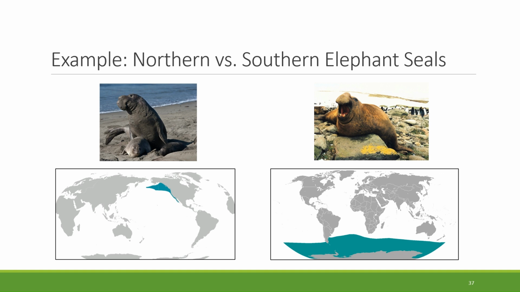So even though there's a lot of them, they lack genetic diversity compared to the southern elephant seals. The southern elephant seals never went through a bottleneck effect. And studies show that the southern elephant seals are much more genetically diverse today than the northern elephant seals are. They have a wider range of characteristics and traits, etc. So bottom line is that biodiversity is not only measured in terms of how many different types of species are out there, but looking within a species, how diverse is the range of individuals on a genetic level.